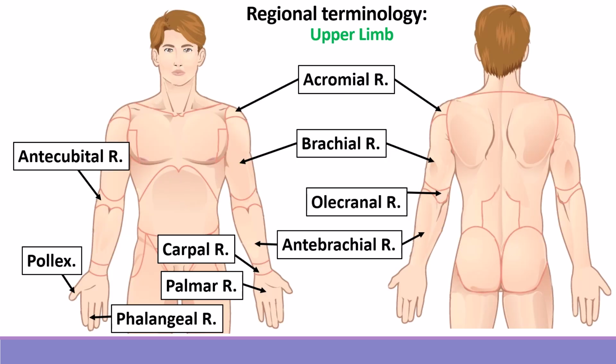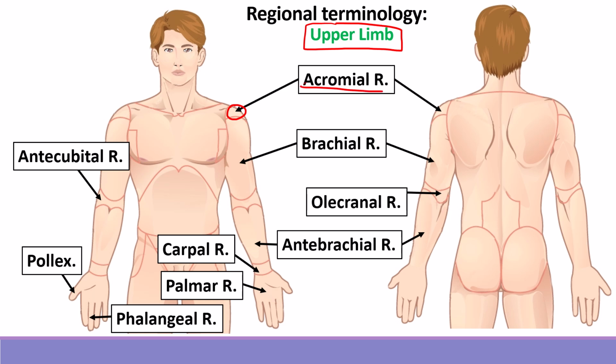Continue with regions. Let's review in detail the regions that are part of the upper limbs or upper extremities. The tip of the shoulder, right? This is called the acromial region. We're going to learn at some point that the acromial process is a little part of the scapula, what we also know as the shoulder blade. So the scapula has this specific bone part called the acromion process. The name of the region has to do with that: whenever you're touching this part of the shoulder, you're touching the bony part of the acromion process of the scapula.